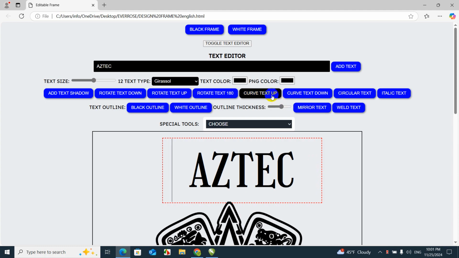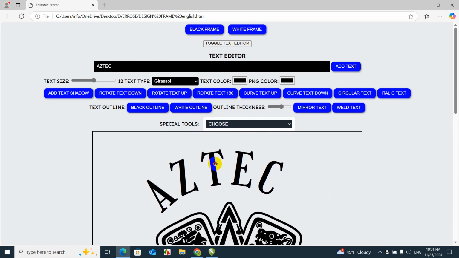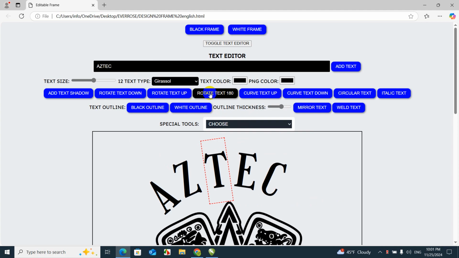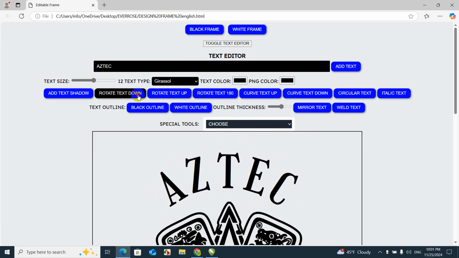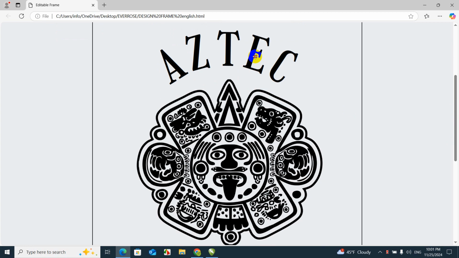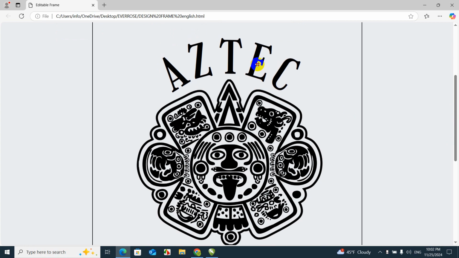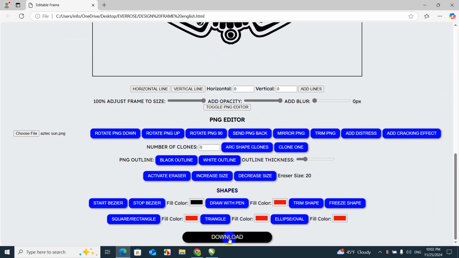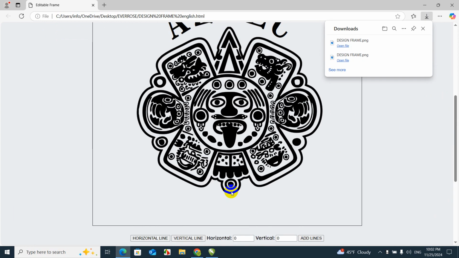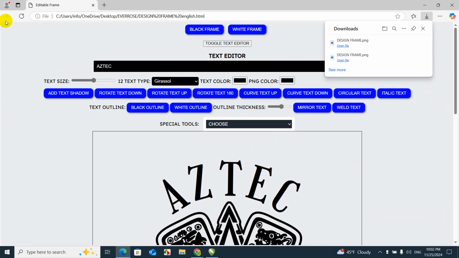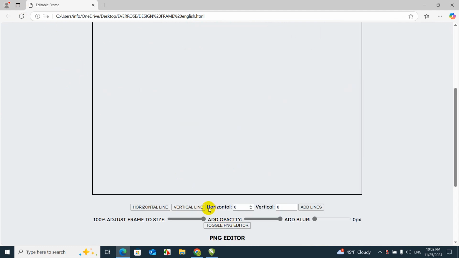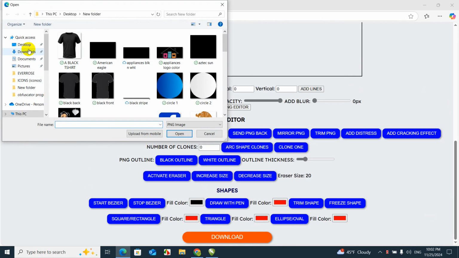So that way when you curve it like now, the phrase is not a 180 degrees curve, if you know what I mean. So that way it's not super curved. But this is perfect, and I'm gonna try to find the best spot for this text, and then I'm gonna leave it like that. So now I'm gonna download this image, and it's gonna turn into a PNG. Now we're gonna refresh, and we're gonna upload the very same image.